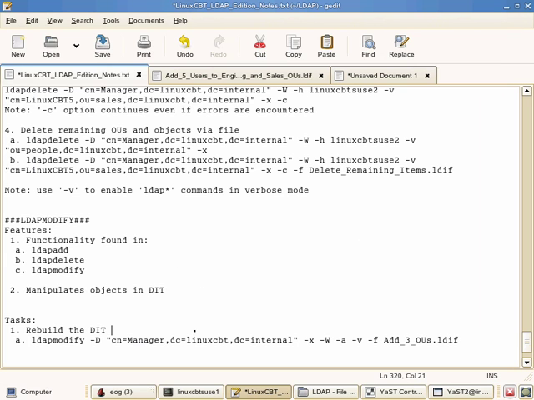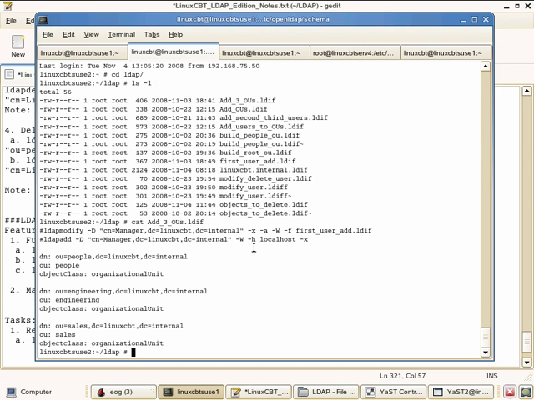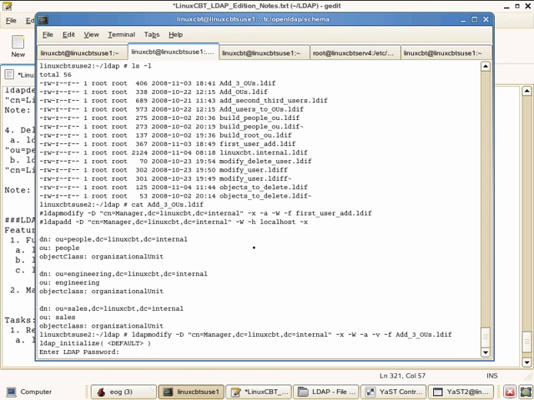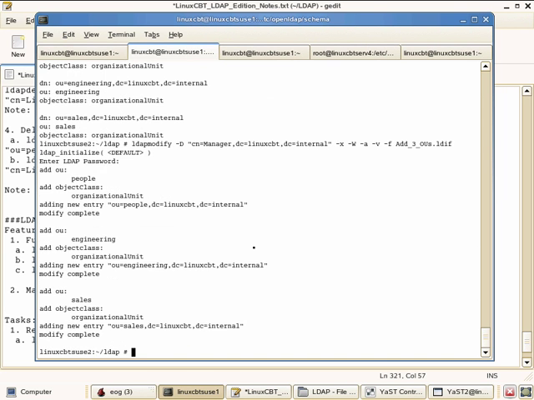So first step is to create top-level OUs and users per OUs. Let's try this from the host. It prompts us. Simple ABC123 will do the trick.